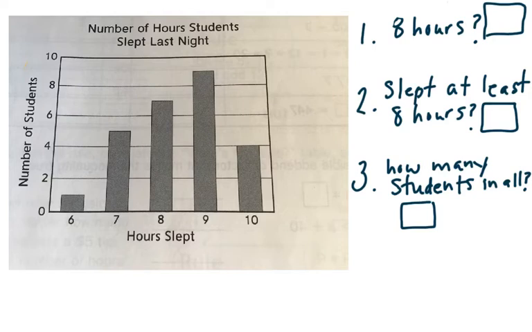If we look at how many students slept exactly eight hours, I'm going to look at the third bar over, this one right here. And I'm just going to go ahead and kind of use my vision to look over here. This is six here, this is eight. So halfway in between must be seven. So seven students slept exactly eight hours.